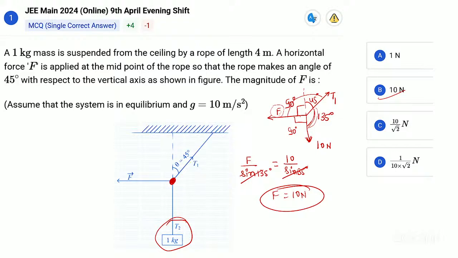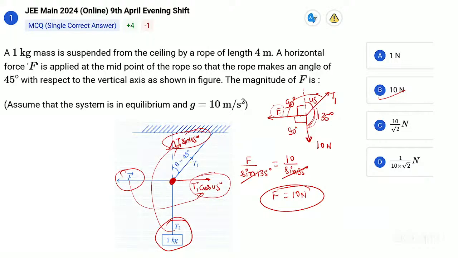वेरी गुड रोहित, कितना इजी हो गया ना लामी थ्योरम की मदद से। अदरवाइज आप कैसे करते, you resolve this T1 into two components, T1 cos 45, T1 sin 45। Then we will equate that T1 sin 45 equals to this T2 which is equals to mg and F is equals to T1 cos 45. तो फर्स्ट ऑफ ऑल मुझे T1 का वैल्यू निकालना पड़ता और फिर वहां से मैं F को इक्वेट करके ये वैल्यू निकालता. तो why to do so if we have the theorem? So use this theorem. Anytime if you will see these types of problem, just apply this theorem.